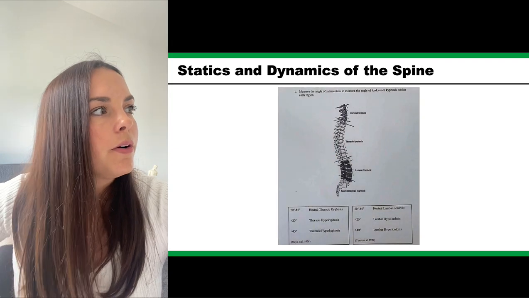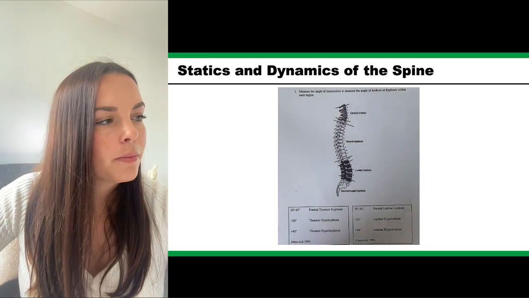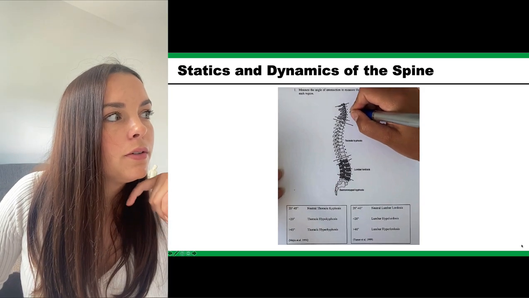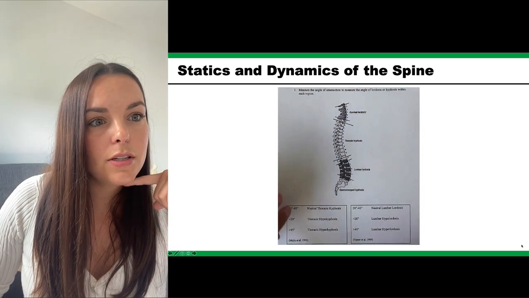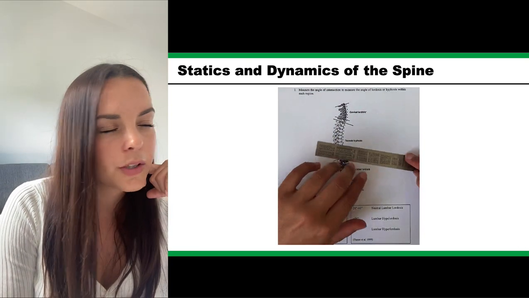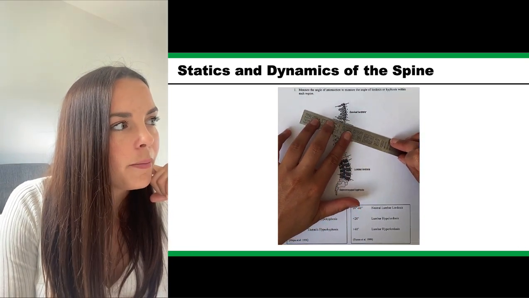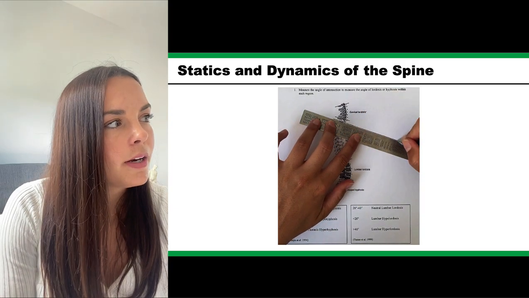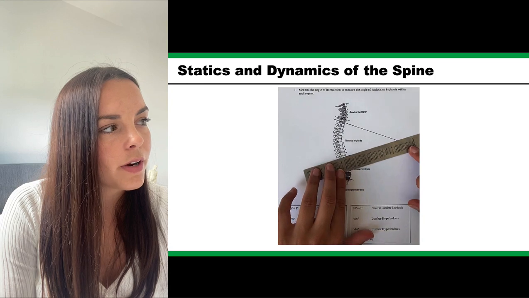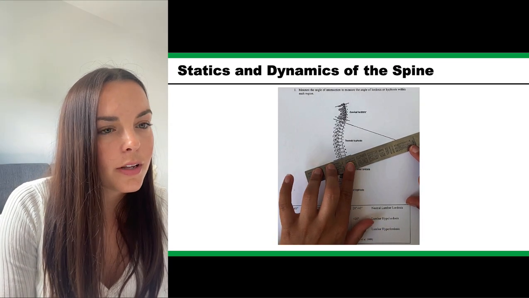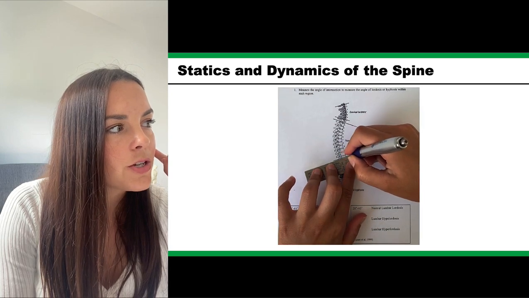Okay, so we're not going to worry about having a look at the cervical vertebrae. We're just interested in the thoracic and the lumbar, so you can cross out the cervical one for the purpose of this lab. So what you're going to do here is grab a ruler and line up those lines of the thoracic vertebrae until they intersect with each other, and then that's the angle that you're going to measure there.